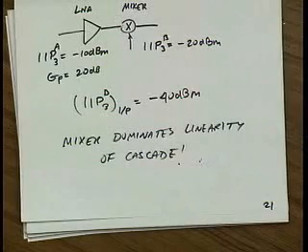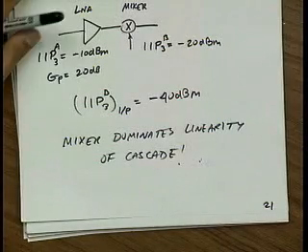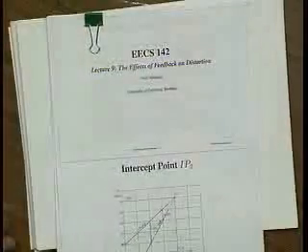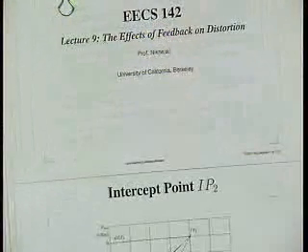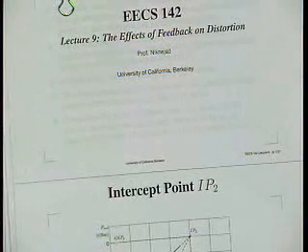Okay. Now, officially, we'll start this lecture. This is just material I put on the side that I forgot to talk about last lecture. So the topic for this lecture is the effect of feedback on distortion. And I'll probably just introduce the lecture. We won't get very far into it. There's only about 10 minutes left. Before we start a new topic, any questions? Comments about distortion and linearity?